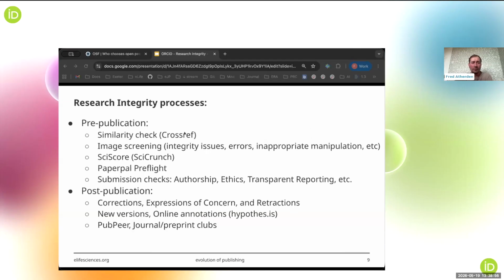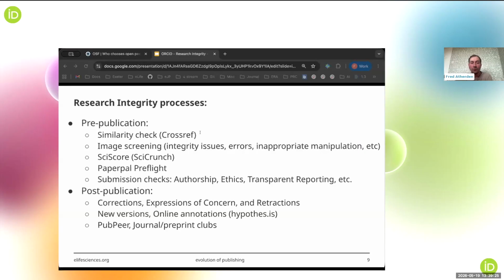Okay, and then just a brief overview of some of the metadata-adjacent research integrity processes we carry out. So, at pre-publication, we use Similarity Check to flag plagiarism. We carry out various bits of image screening. When submitting to eLife, authors are encouraged to use a tool called SciScore, which automatically evaluates their paper for rigor and reproducibility.